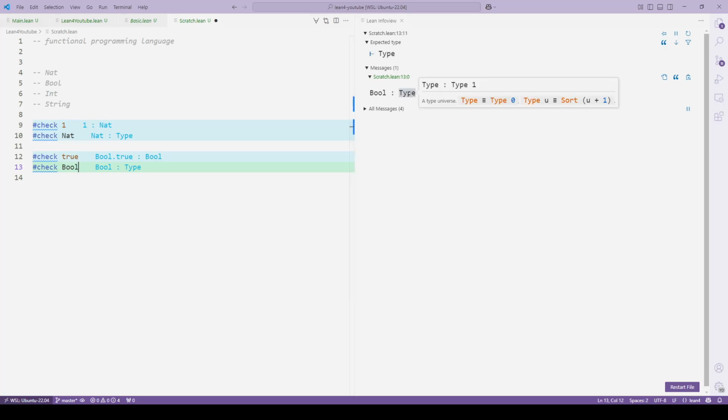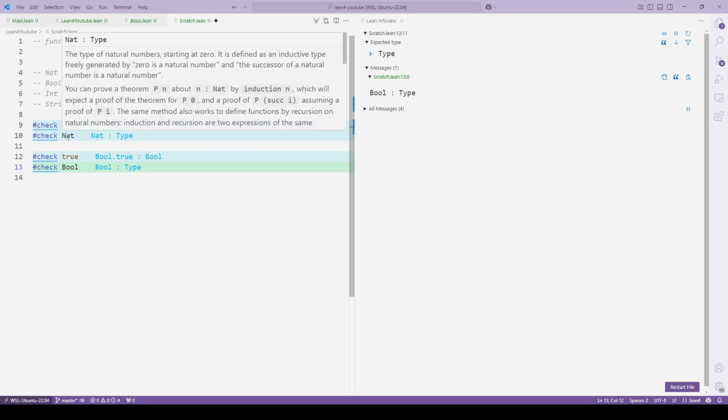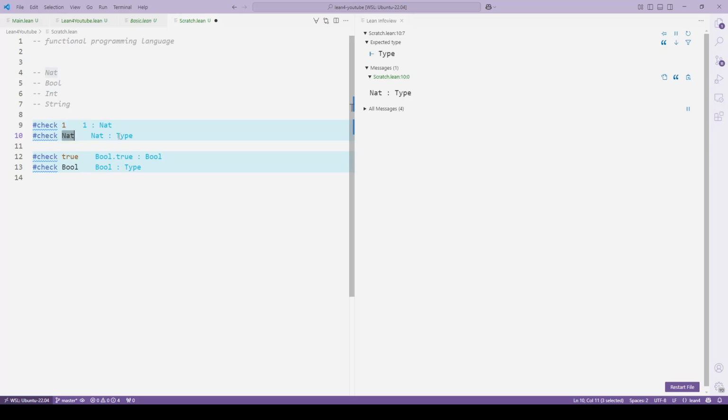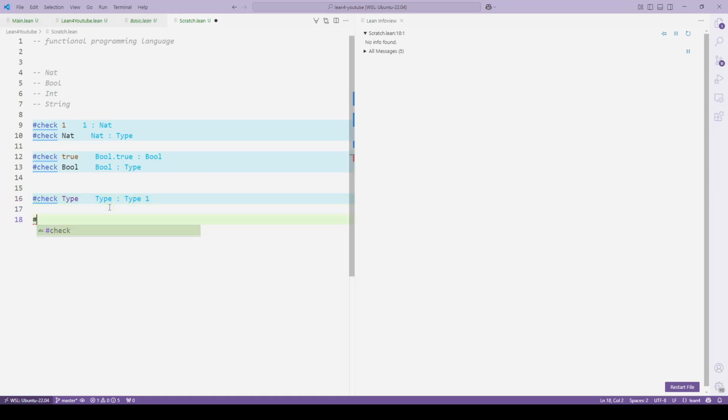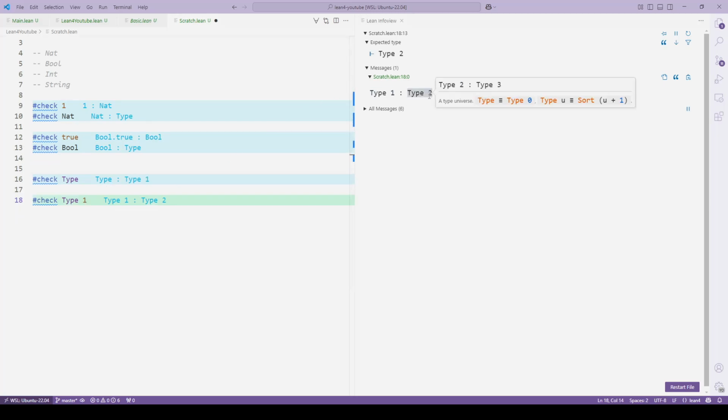Bool has a type. So in Lean, the type system is not really terminating, in the sense that we can't really stop at Nat. Nat has a type called Type, and that type also has another type, right? We can write something like this. You notice that the object Type also has a type, which is Type 1. And we can go even further. What is that Type 1? Type 1 has type Type 2, and Type 2 has type Type 3, and Type 3 has type Type 4.